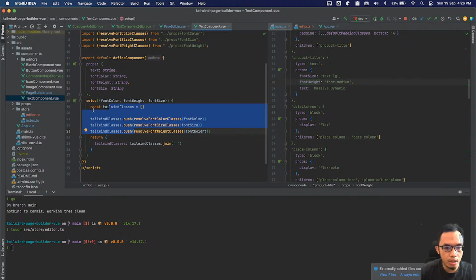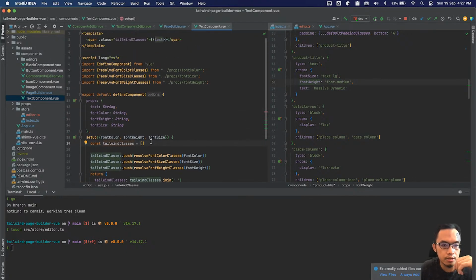So if we want to make it reactive, first we have to make these props reactive, and then we have to make these Tailwind classes be reactive as well. It's probably a computed property. And this computed property will depend on these reactive props. Every time these reactive props change, this computed property should be recomputed and give us newly computed Tailwind classes.